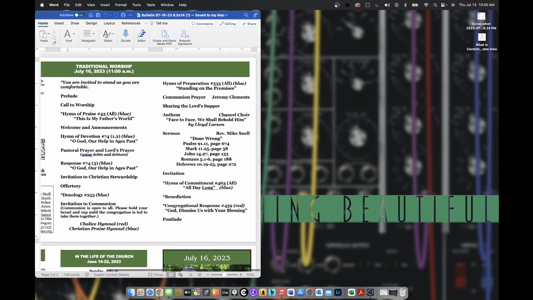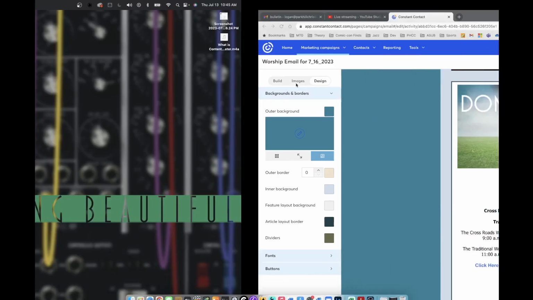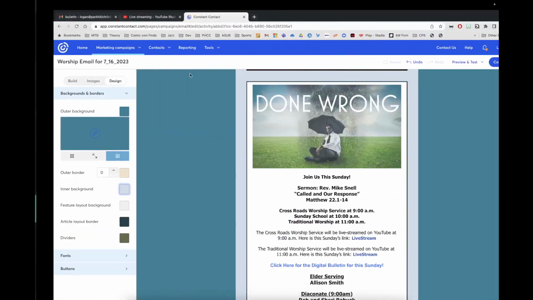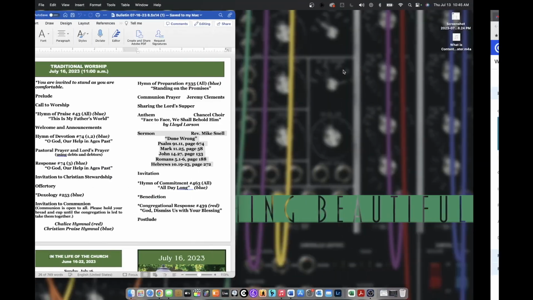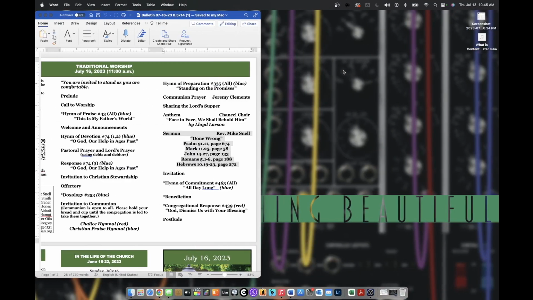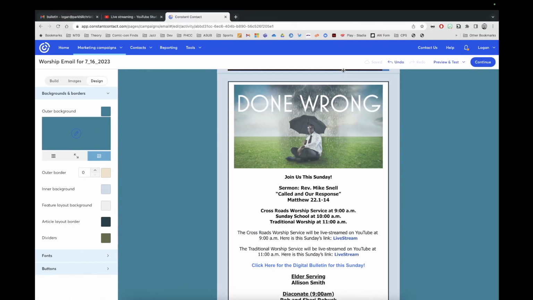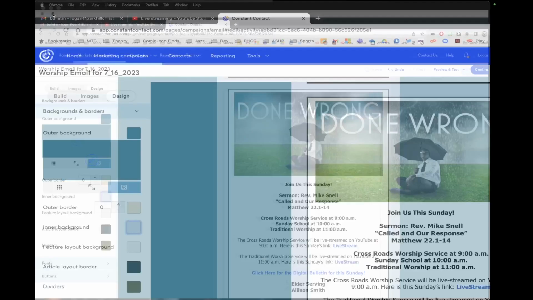So we're going to go over here. This week, Mike's got a whole bunch of scripture there, but that's okay. So we're going to take that entire text. Oh, let me show you how to do side by side if you want. So you see me switching back and forth between these screens. There's two ways to do that on a Mac. On the newer MacBooks, if you're using a MacBook Pro or something, on the trackpad you can use 3 fingers to swipe across, and that's what I do. You can also hit Control and the left or right arrows to do the same thing. It's a little slower, or you can make it side by side.